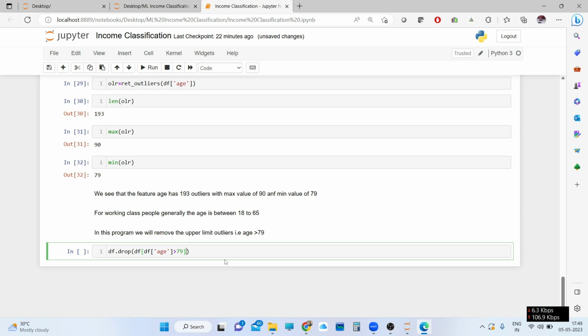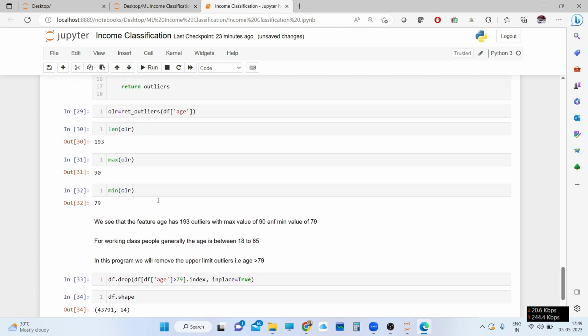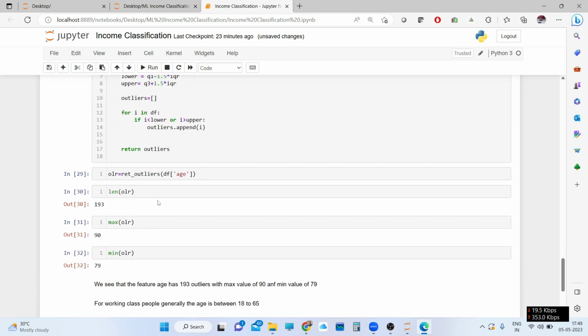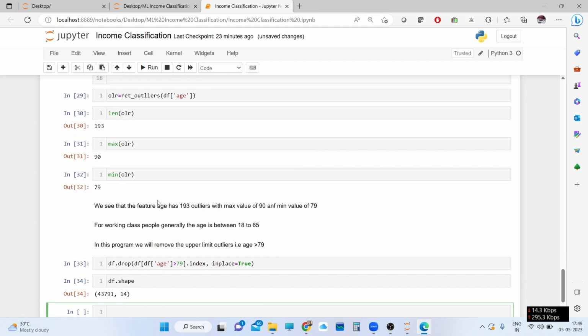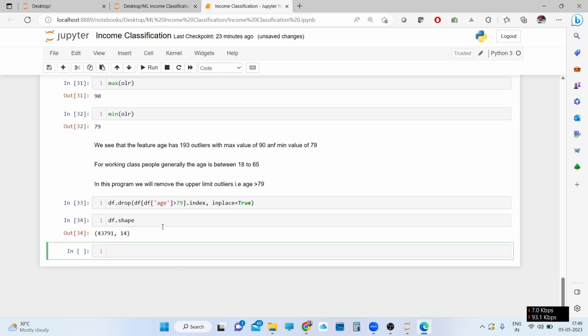So the first one will return me the values where age is greater than 79, and the second one will drop those values, those indexes. inplace equals True. Now let's check it. df.shape: 43791 rows and 14 columns.